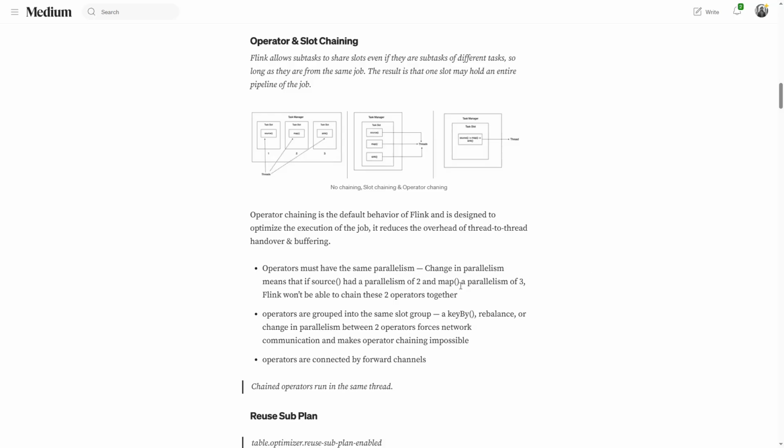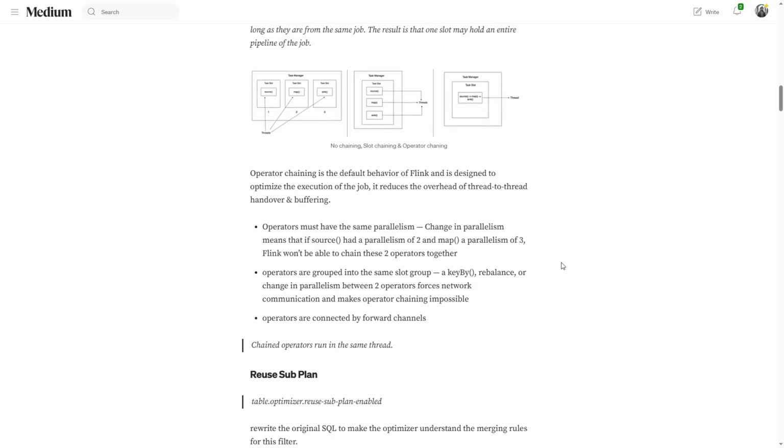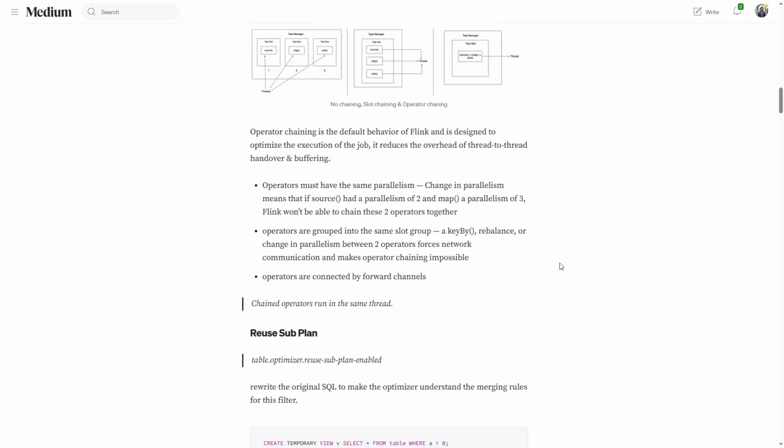That helps in reducing the number of slots needed as well. This is something which Flink does out of the box. We don't have to make any change there.